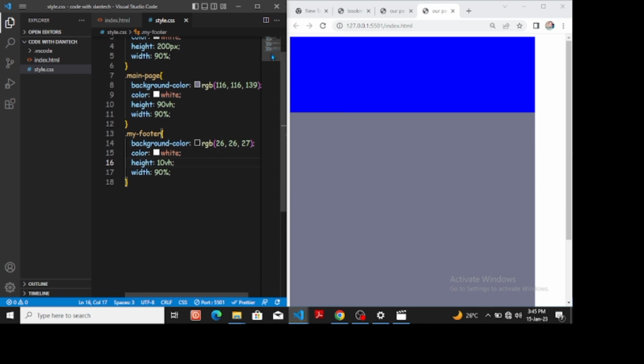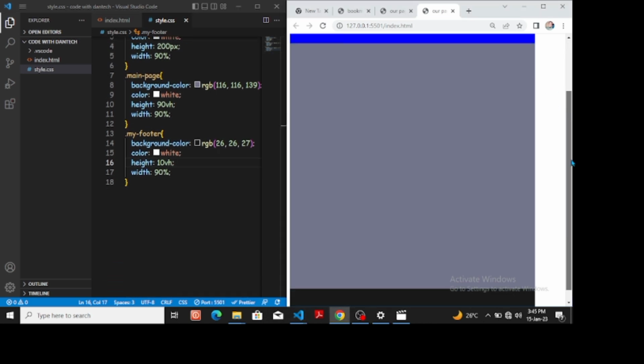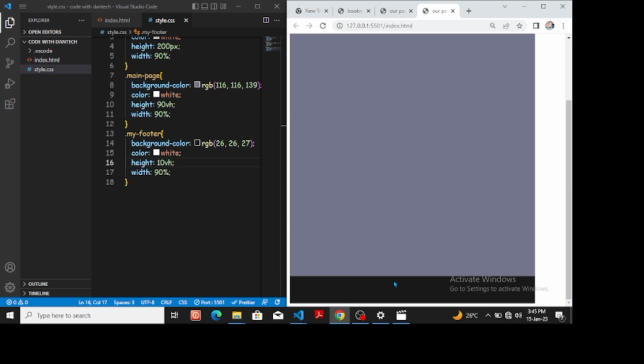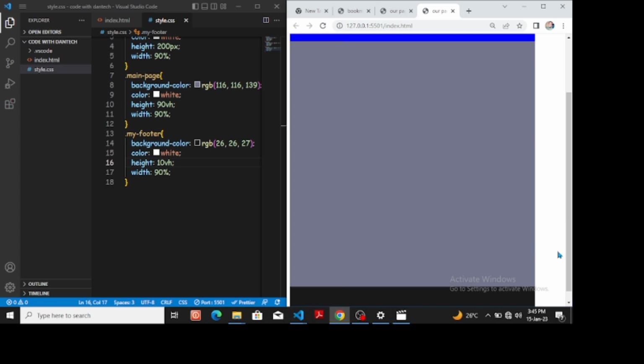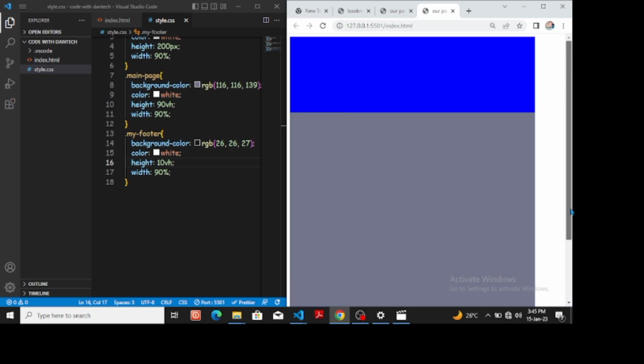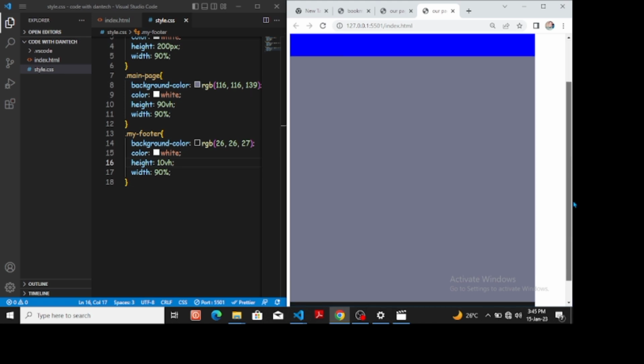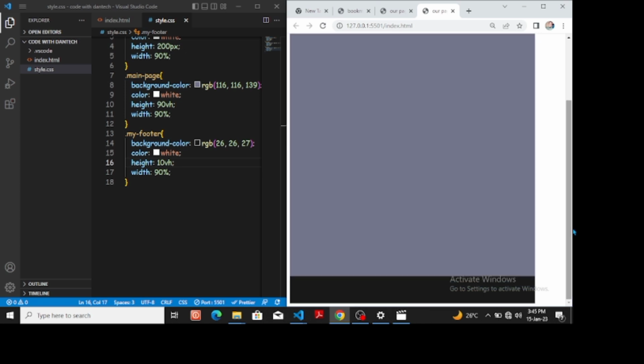Here we go. Let's check what we have here. Good. Now this is the footer. So this is the header, this is the main, and this is now the footer. Once we are able to structure our web page like this, it will be very, very easy for us to have a good responsive web page. When we start our designing, it will not be difficult because we have already structured the page, having the header, the main and the footer.